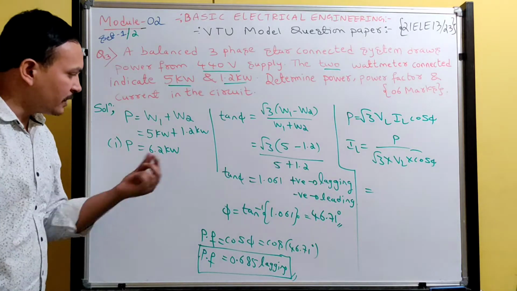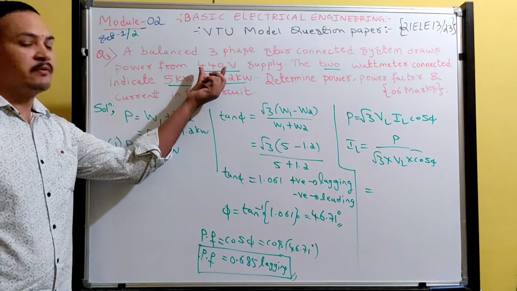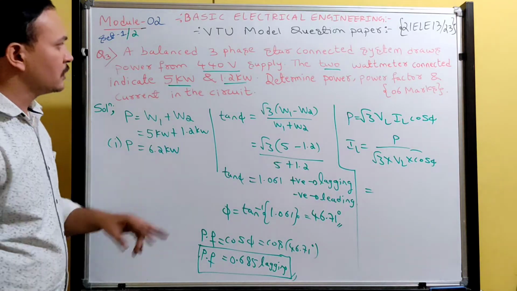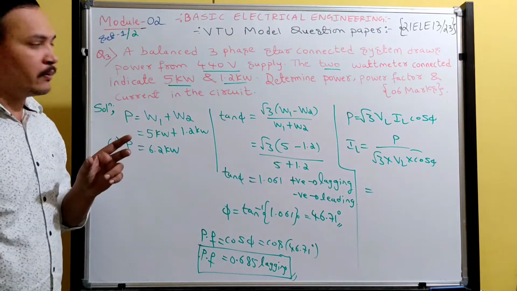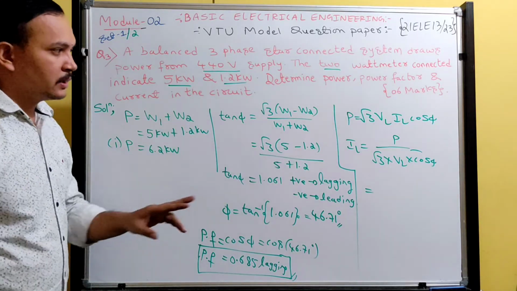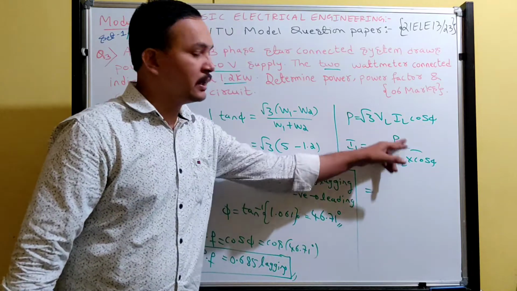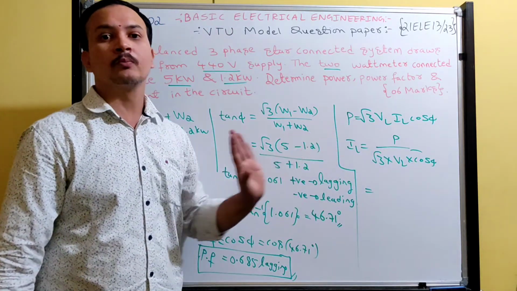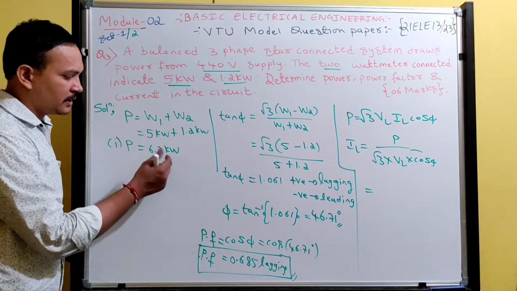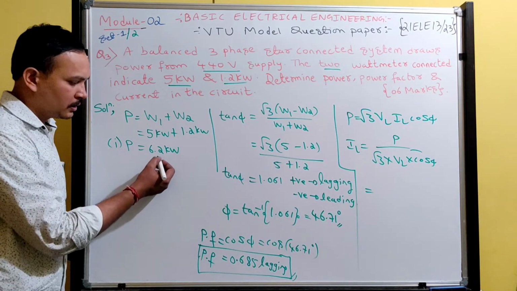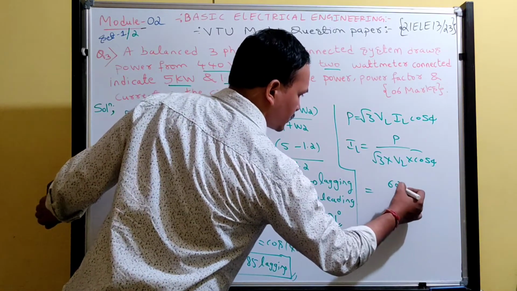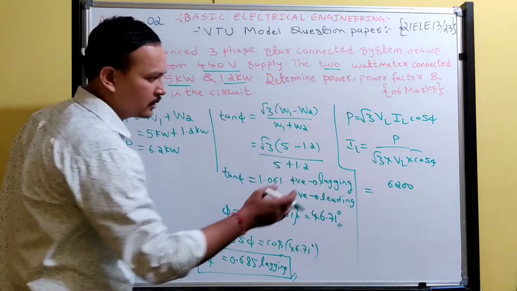What is the voltage we have? 440 volts. One is in kilo range, one is without a prefix. It is a direct value, 440 volts. If I want to tell it in kilovolts, it means 0.440 kilovolt. In this equation, everything should be in kilo or everything should be without prefix. So keep that in mind. So now I am converting this 6.2 kilowatt into watts. Then the numerator power becomes 6200.